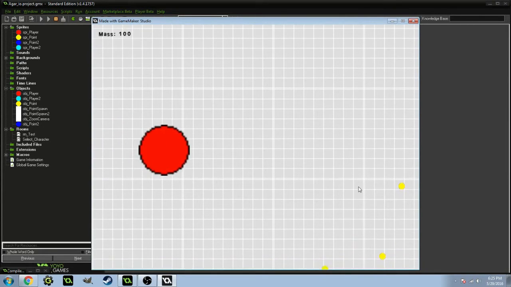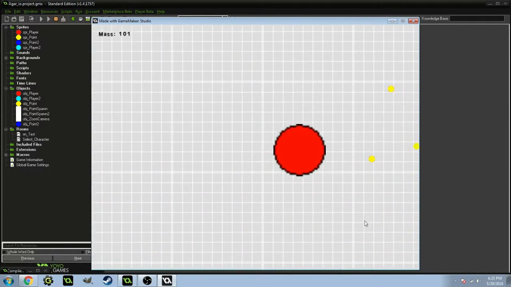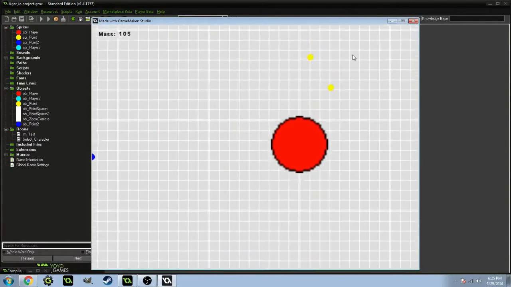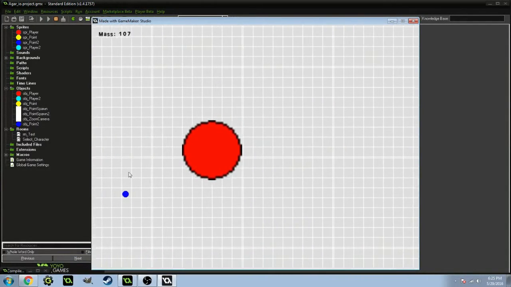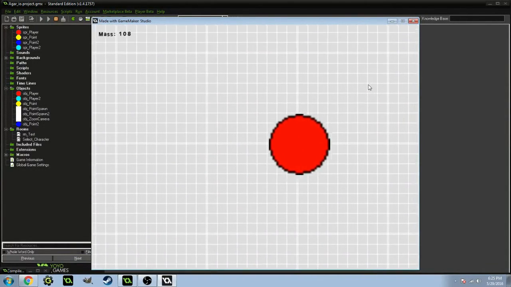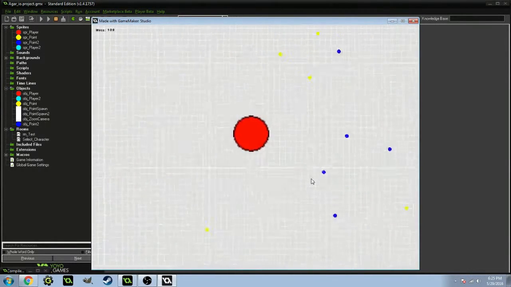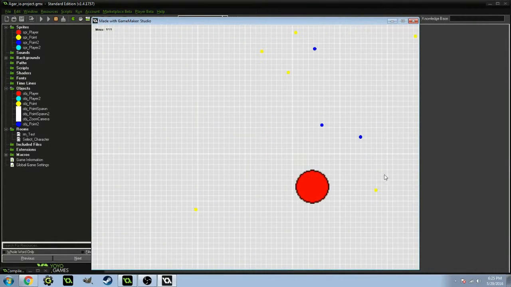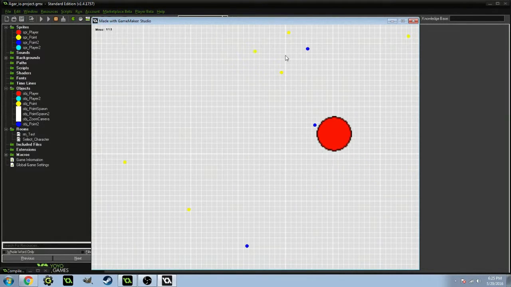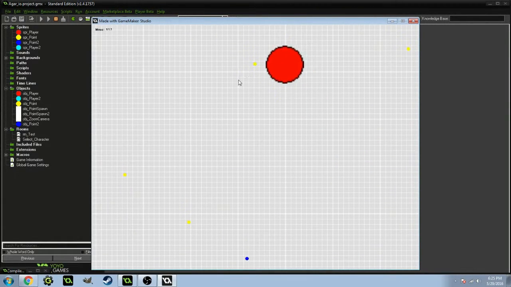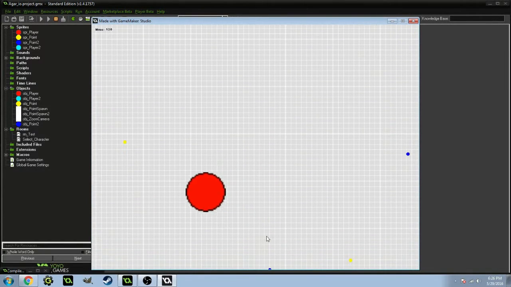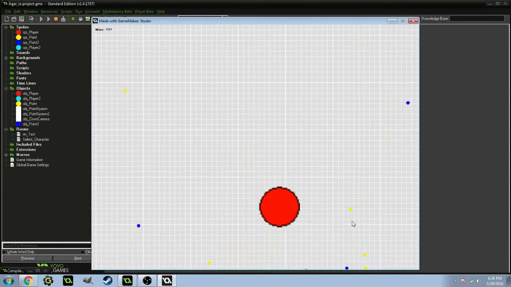So, that is how you make Agario even better for what you made. And of course, you can add skins where you change the sprite and everything. We added this last time, where you can adjust the camera angle. I believe we did anyway, I'm not sure. But, yeah, it's pretty cool. So, hopefully you guys enjoyed this. Hopefully you guys have fun with it.